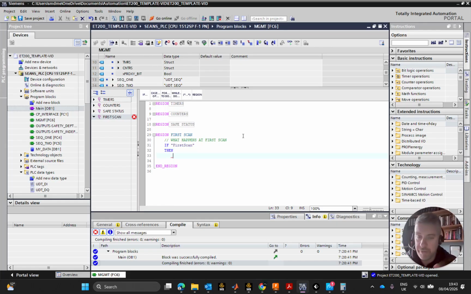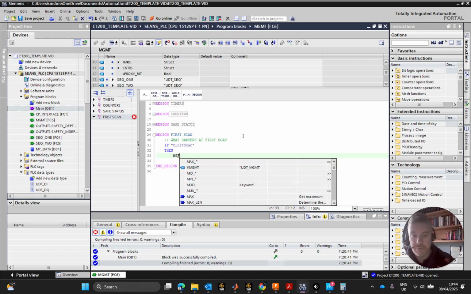So this is going to be a fairly, not so much a lengthy process, but I just want to say the first time I turn on my PLCs, I just want to make sure everything is at its starting place with respect to what sequence I'm running, what modes I'm running, what my counter values are, what my step values are, and so on. So this can get fairly long, okay? So I'm not going to write it all out, but hopefully you'll get the gist of what I'm doing here.